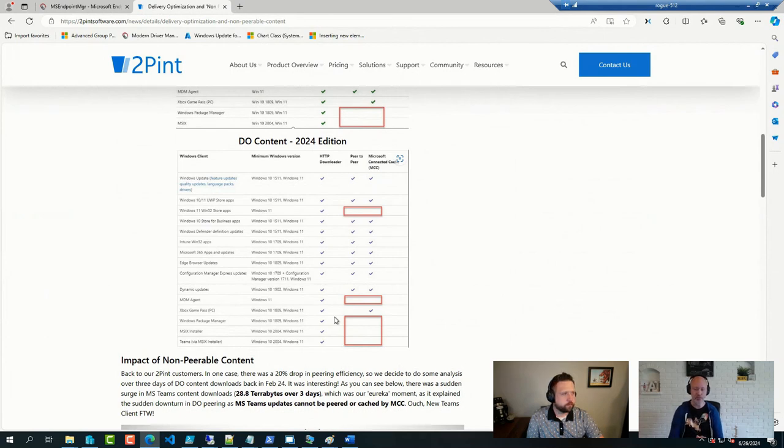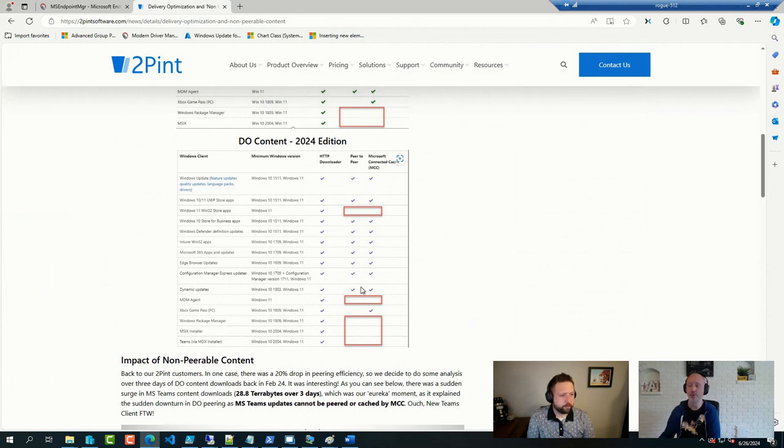But as of this week, or late last week, we also learned that new Win32 apps in Intune simply will not peer. This apparently was a known issue. It was a service update Microsoft did. They know about it. I have no ETA whether there is a fix. But long story short, if you create a new Win32 app today, it won't peer. Whereas if you download an old Win32 app that you uploaded like in March, it will happily peer. So hopefully that'll get fixed quickly.